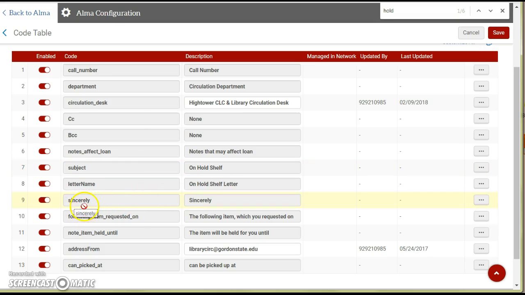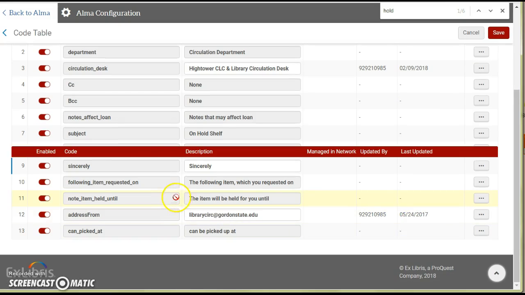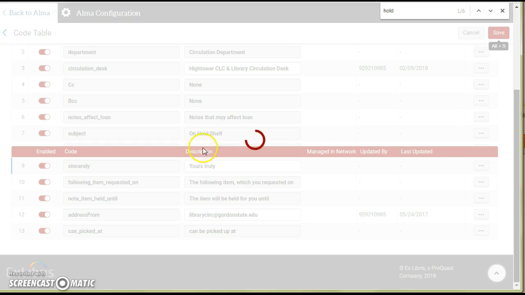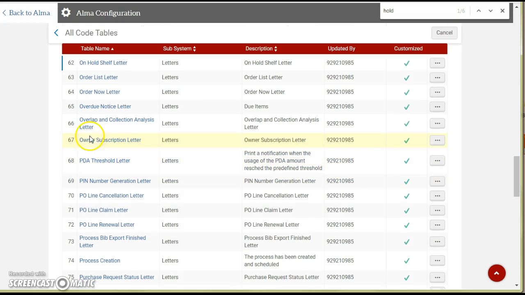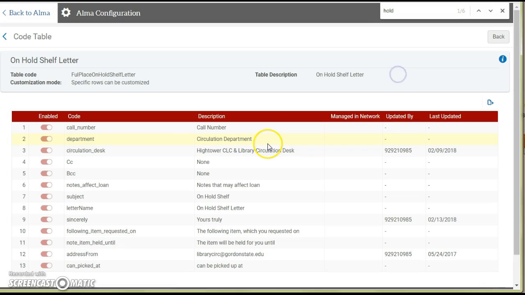As I just showed you a second ago, one of the labels was called Sincerely. You can actually customize that. Whatever you enter right here is going to be the text that displays in the letter anytime that you use the label Sincerely in the XSL sheet.